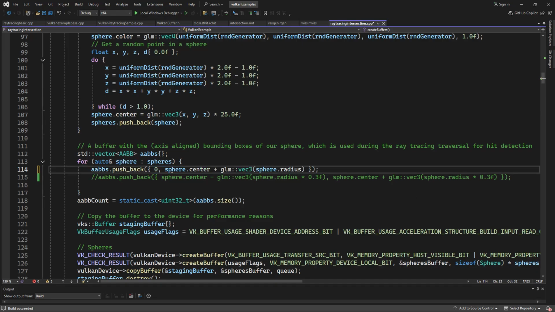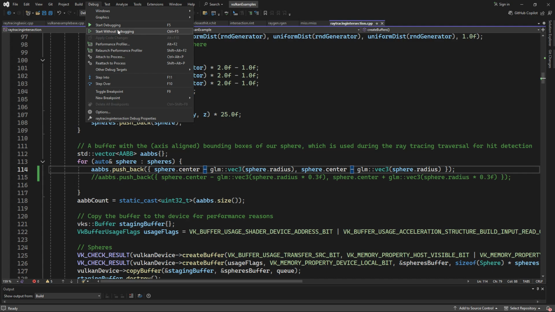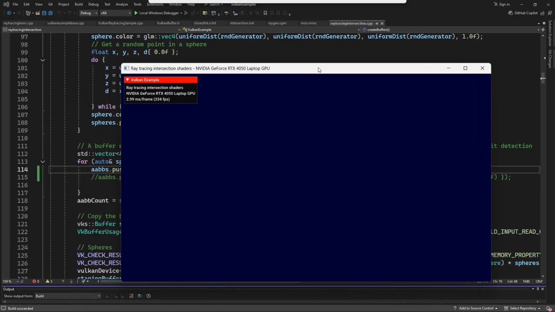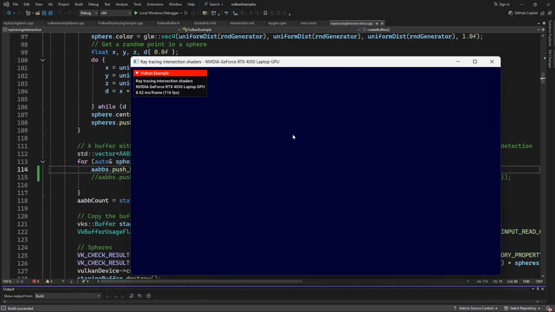All right, let's disable it by saying the min is 0. Well, actually, no. That's probably not going to work. Let's just say the min and the max is the same number, okay? Because I don't know these variables and all that stuff, I'm not sure exactly. So basically, we don't have an AABB, right? Because it's the same dot, the same point in space. So when we run it, our application is clean as a whistle.